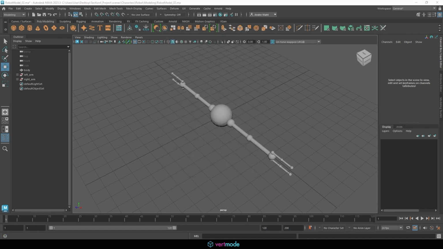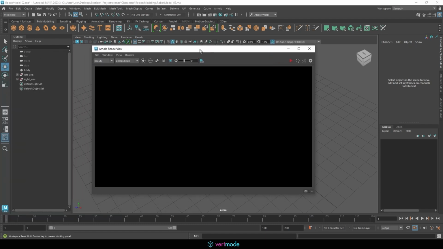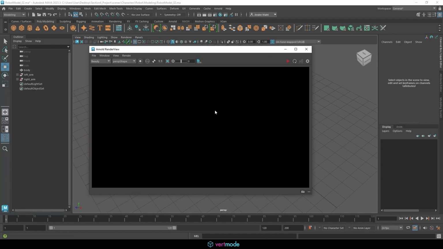You can access the Arnold render view in one of two locations in Maya 2023. You can either use the Maya view here, which has been adapted to use the Arnold render view, or you can come up to the Arnold menu. Under Arnold, there's a render option at the top, or you can click this button to open the Arnold render view. They should be the same. In older versions, they are different. So if you are working in 2022 or older, just be aware that the Maya render view is distinctively different than the Arnold render view. They were consolidated in 2023.